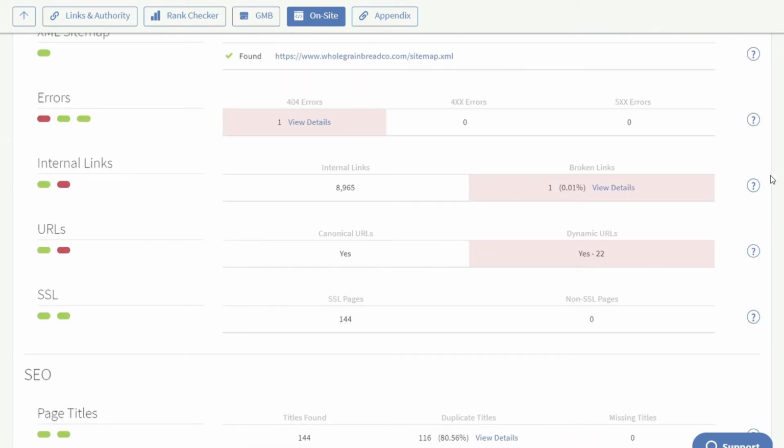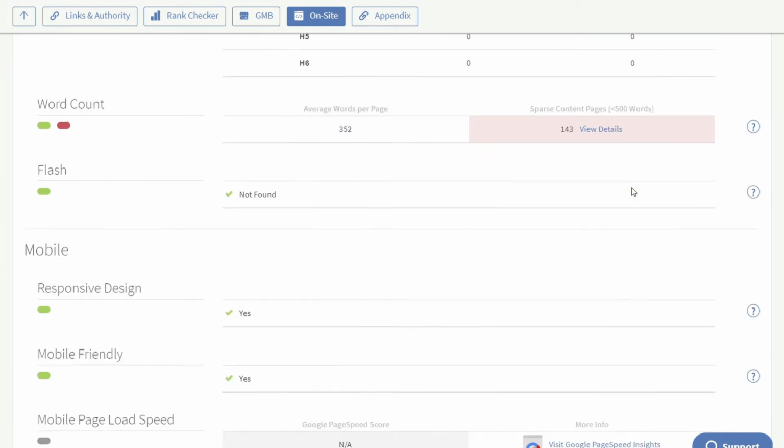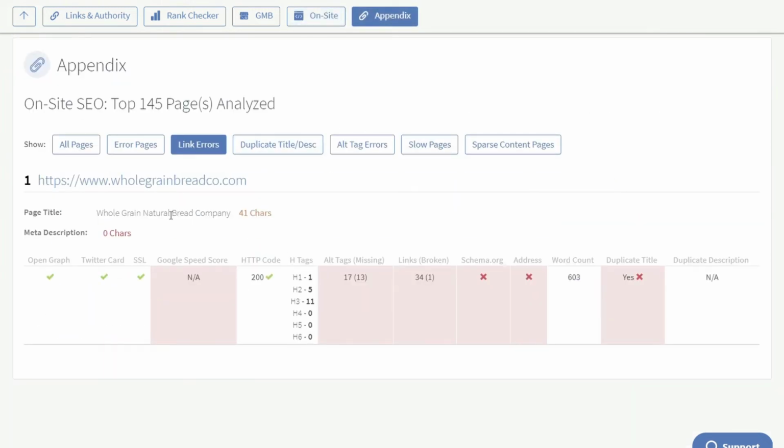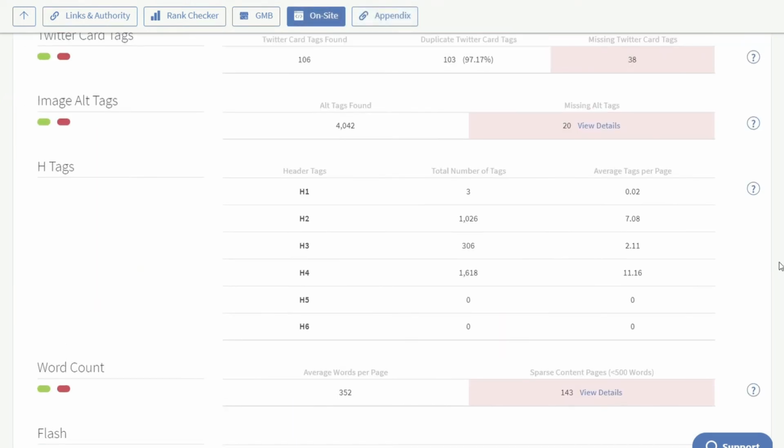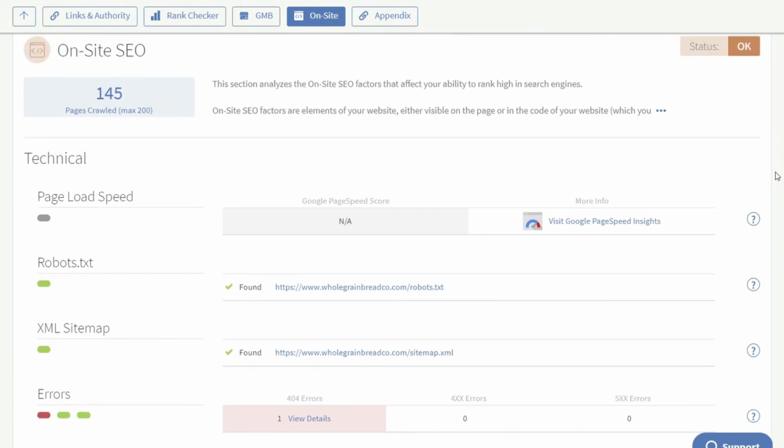And again, if you are not familiar with any of this, if you're like, "I don't know SEO," when you talk about internal links, SSL, or these errors, and I don't know what this is all about, make sure to click over on the question mark here. So at least this can tell you what this means, and then you can look into more details. If you want to look for the broken link, click through, and it's going to give you here in the appendix the specific page and show you what is going on. So that's just going to help point you to those specific pages.